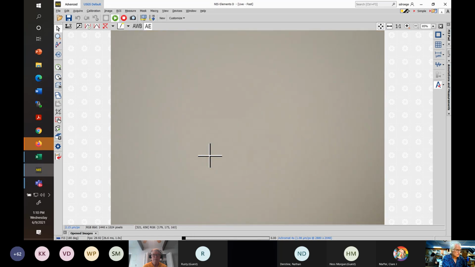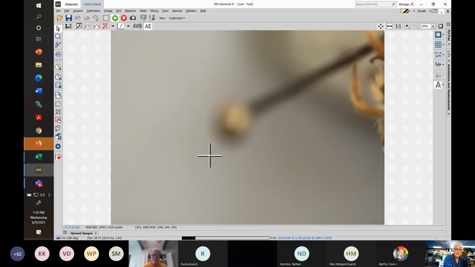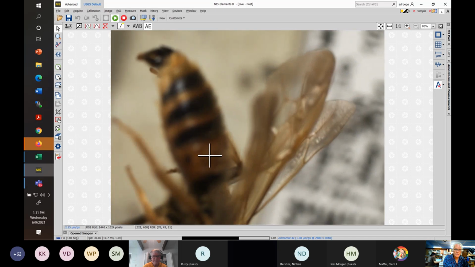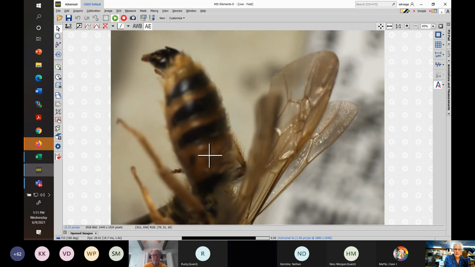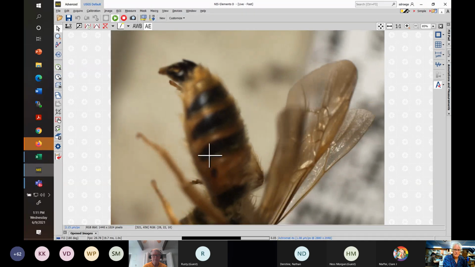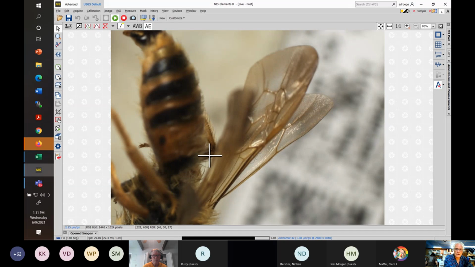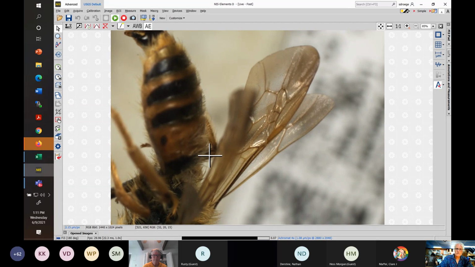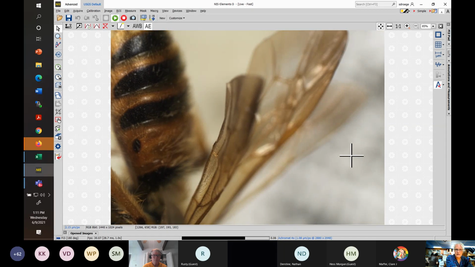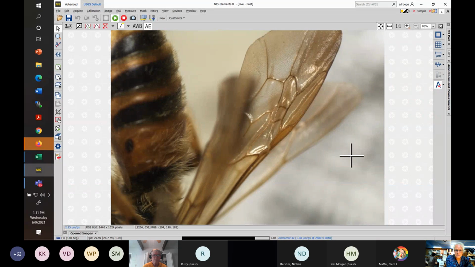Okay, so now we're going to move right to males. So this is the same species, Pruinorum, and we have a male here. And the question is, what makes this an Andrena male versus other things like Belida, I can't remember offhand, some of the other species, but pretty much any other bee. And it does not have facial fovea at all. So a couple things to note that are useful in telling it apart from other species.